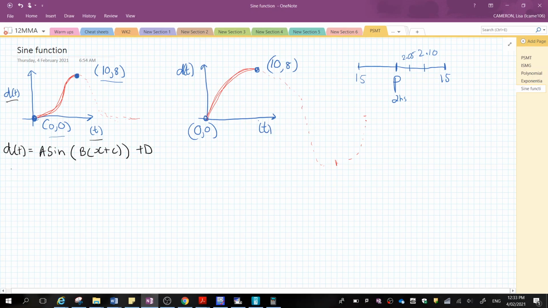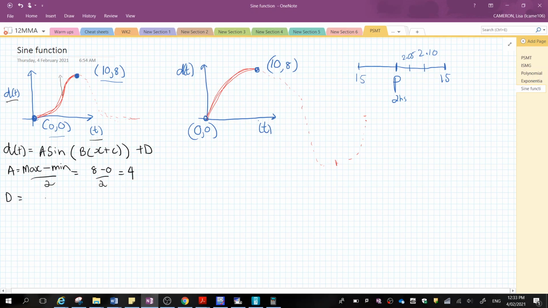Okay, so first thing we're going to do is we're going to identify our amplitude. Now, if my graph looks like this, the amplitude is the distance from the middle of the graph, from the center all the way up. Remember, you've got a cheat sheet that's got some definitions on there as well if you want help with your language. So in this case, if I'm going to write it out as a formal formula, max minus min divided by 2, which will be 8 minus 0 divided by 2, which is 4.